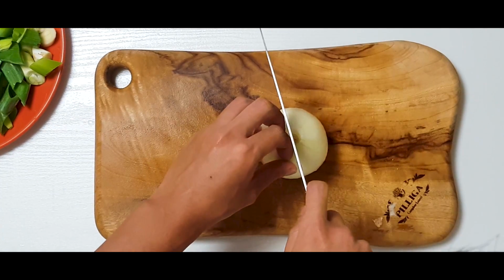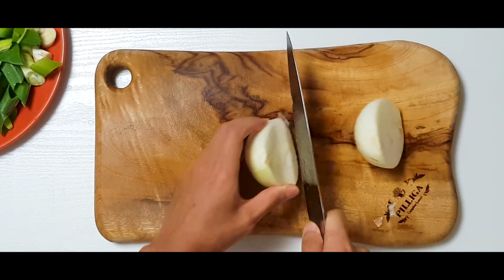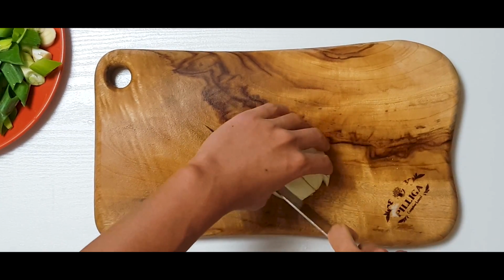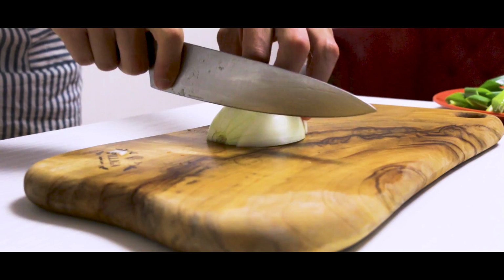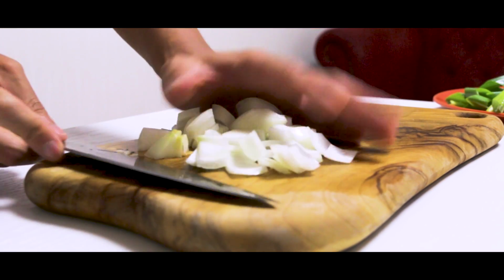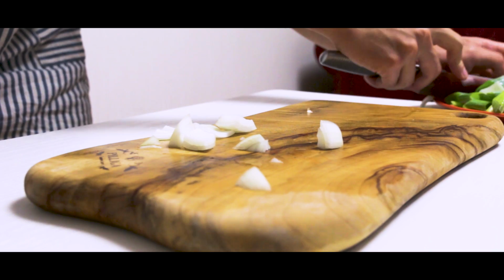There are several different ways to eat Jeyukbokkeum. You can eat it with rice, you can eat it as a lettuce wrap, or put it on top of rice. My favorite way to eat it is making lettuce wraps, or ssam. I usually make my wraps with lettuce, perilla leaves, garlic, and pork.